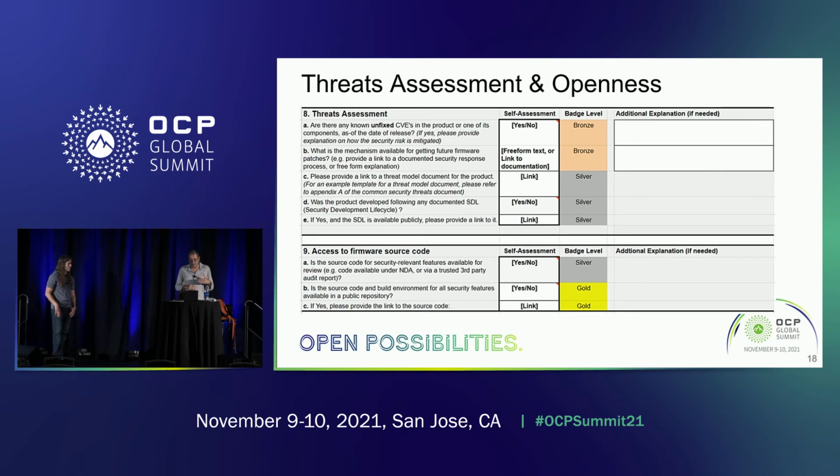The next section is about openness. And here it's really about access to the firmware source code, and specifically to the security and sensitive features that we've been talking about. People have different implementations of secure boot, of attestation. If that's open, it means the community can scrutinize that and help find and report issues. And we believe that generally increases the security posture. There is always this tension between, if I open up too much, then I risk also the bad people looking at my code and finding those issues.